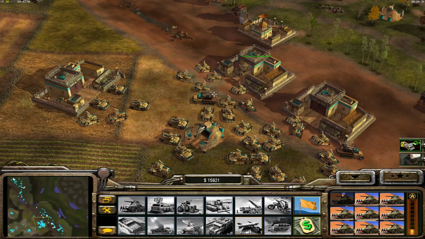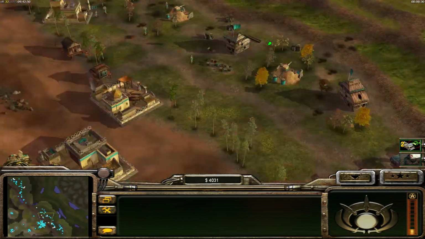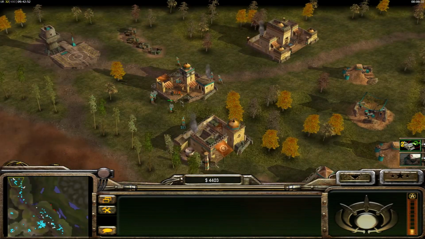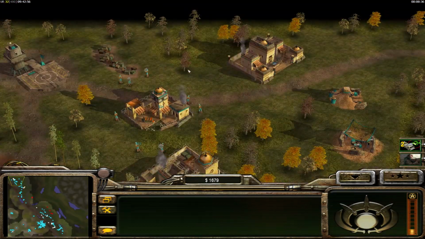Don't forget to get Scorpion rockets as well, because you'll need all the damage you can get. In addition, make sure you get a black market and the radar van upgrade, as well as the AP rockets upgrade for your Scorpion rockets to have slightly more punch.